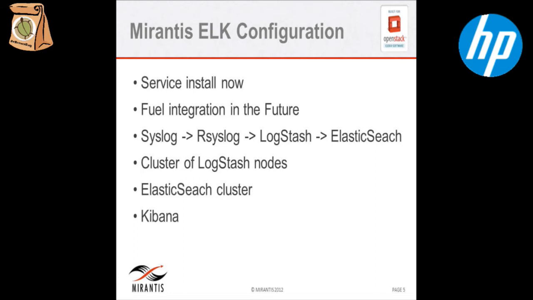So it's syslog, collects all of the data on the local host, uses the rsyslog protocol to transport it to Logstash. Logstash does the filtering and massaging, real-time alert generation, and other useful things, and then stores the data in Elasticsearch cluster. We use a cluster of Logstash nodes, as you'll see on the next page, mostly for HA, and an Elasticsearch cluster, both for the HA and scalability. While there's a number of consoles available for this combination, we simply currently use Kibana because it satisfies the customer needs.